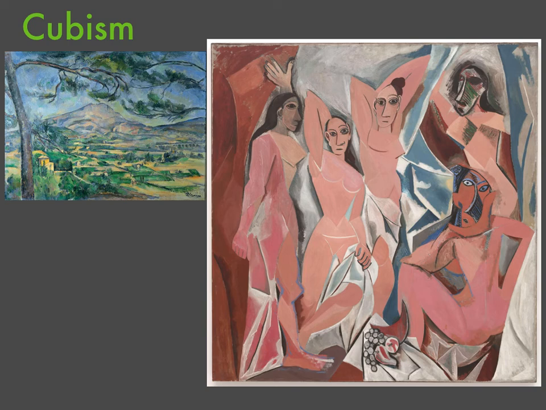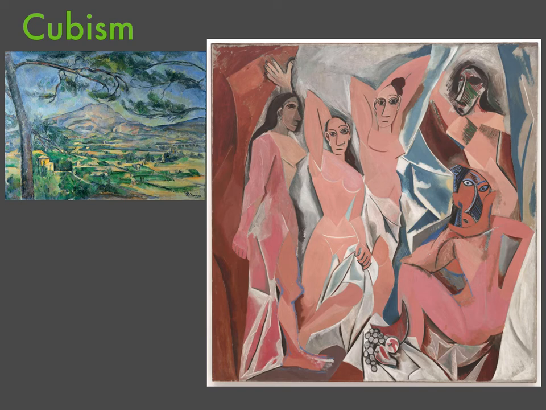Now, your text does break it into two different types. Analytical Cubism is the first stage, where artists are mainly concerned with analyzing the structure of form, and then Synthetic Cubism develops about 1912, where artists begin constructing paintings and drawings from objects and shapes cut from paper and other materials. For our purposes, this may show up on a quiz, but generally Cubism is looked at as one continual movement.